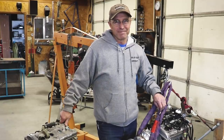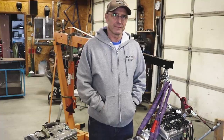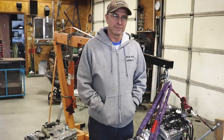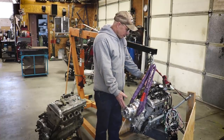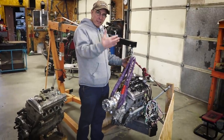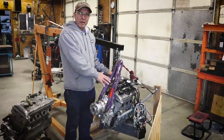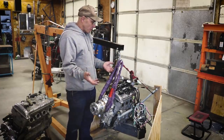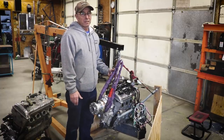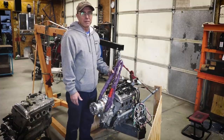As of February 2020, pricing is going to be changing. For a complete normally aspirated Apex setup like this — I find the snowmobile, check it out, pull the engine, do all the work, put it all together with the prop — it's about $23,000 pretty complete for the front of your airplane. If you do the turbocharged version, you could probably add another $20,000. That's somewhere around 150 horsepower based on the Yamaha rating for the normally aspirated.